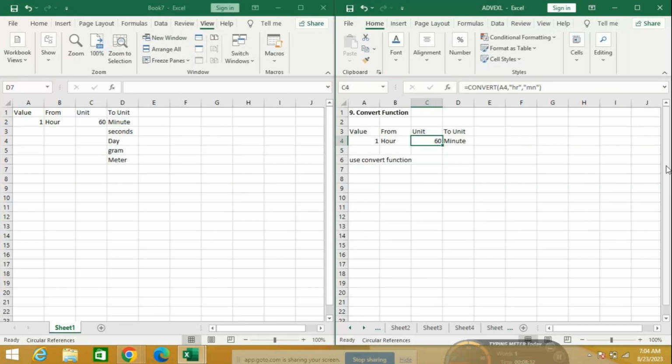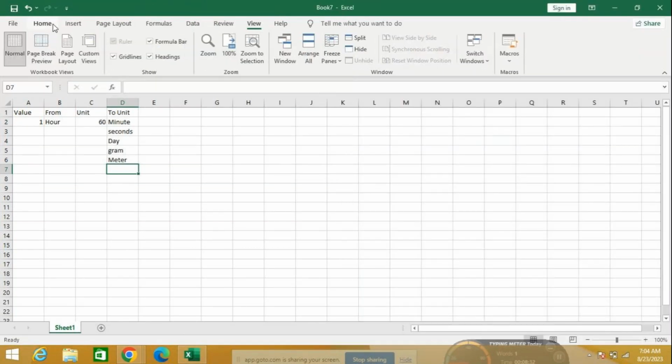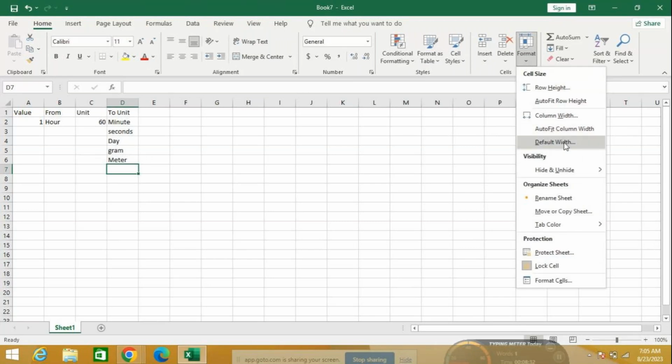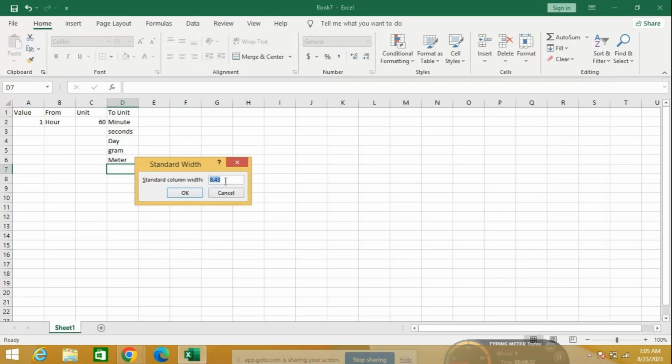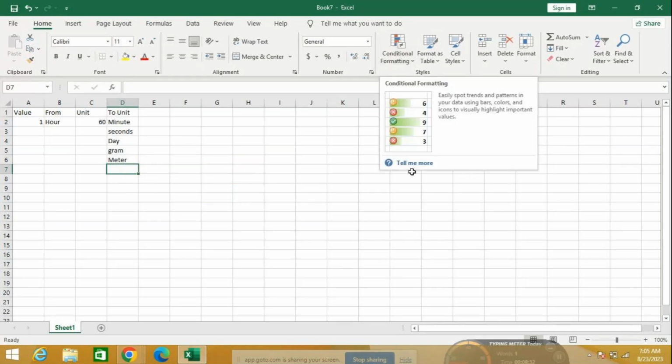No, default it is, see, everywhere it is 8.43 only. You can go to the home tab. Under the home tab, you have format, column width, default width. So it will show you 8.43. I did the shortcut, same thing. It's showing me 8.11.